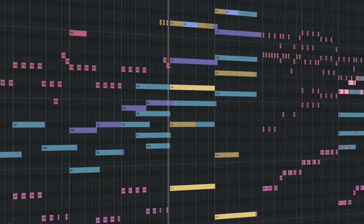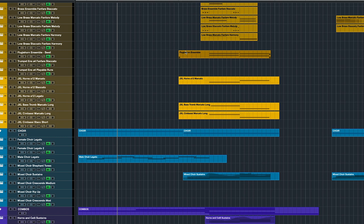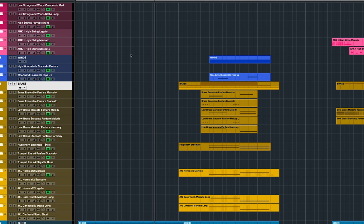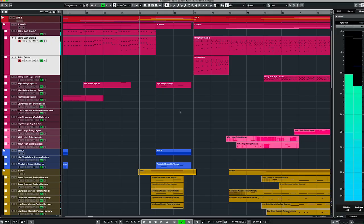Then we have a big triumphant moment right before the final theme kicks in. The brass fanfare is joined by the mixed choir. And then for a bit of extra punch, I've added the bass trombones and cymbassi from Tom Hokenborg Brass. In the next part, the strings get their moment to shine. I'm doubling up both the shorts with the string quartet. And then after two measures, I'm going to change the key and the theme finally kicks in.